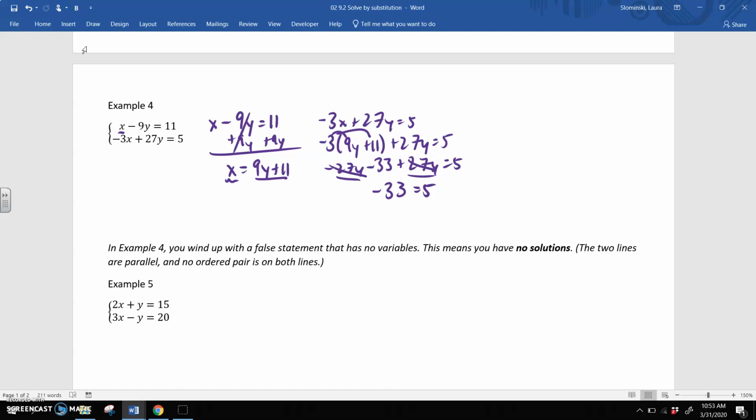And if I see 10 equals 10, I would say, of course, Ms. Selinsky, that makes total sense. So that was the situation when the variables go away and you get a number equal to itself, that you'd say it's infinite solutions on a line, or all points on a line.